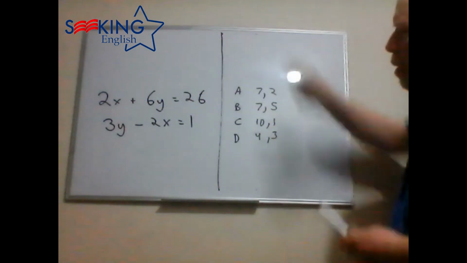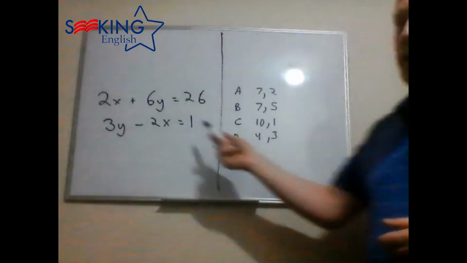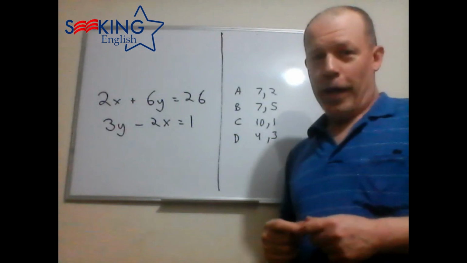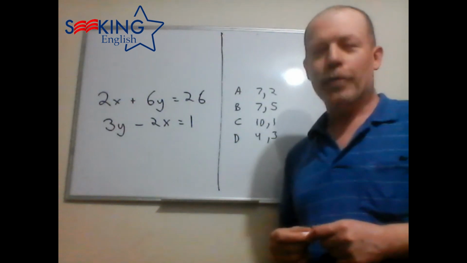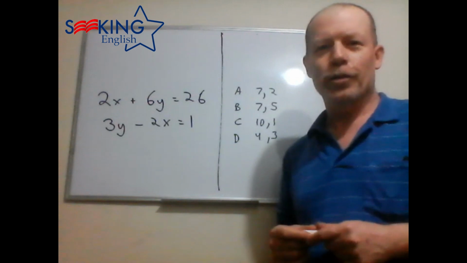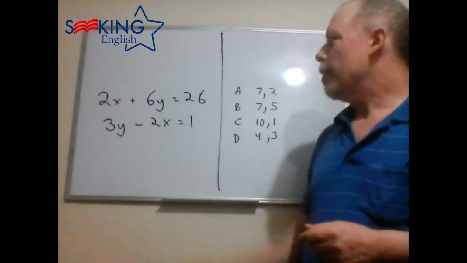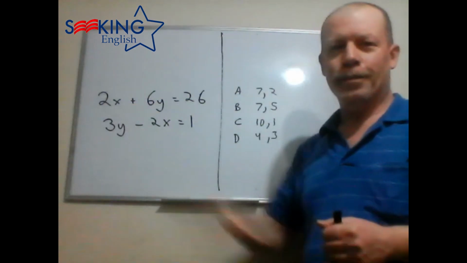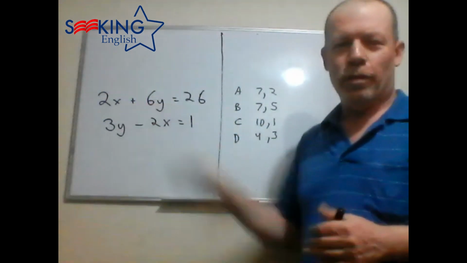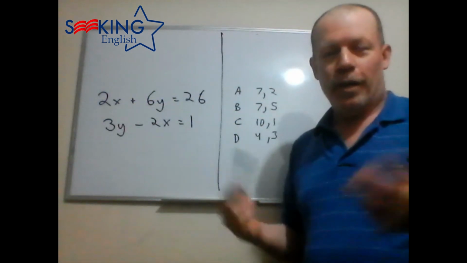So if you look at the problem itself, you see something you might see on the SAT. It does happen a little bit where they give you some kind of a creative clue, but they don't make it too obvious. Where this 2x and this minus 2x, they will cancel if you just add the equations together.